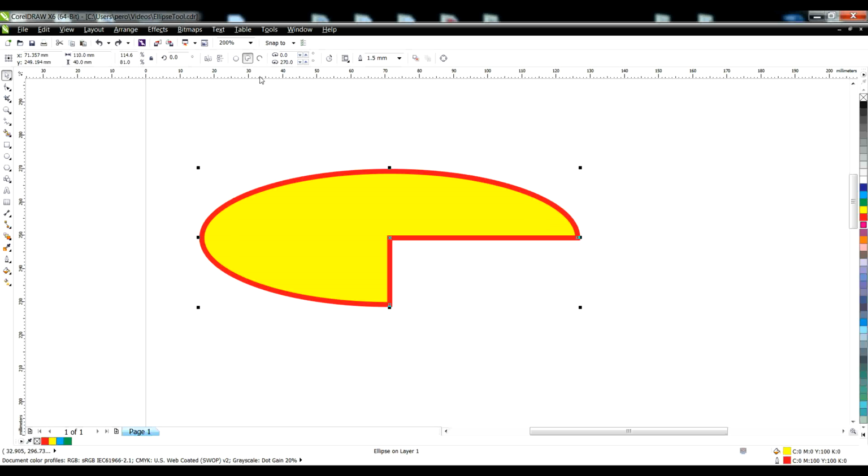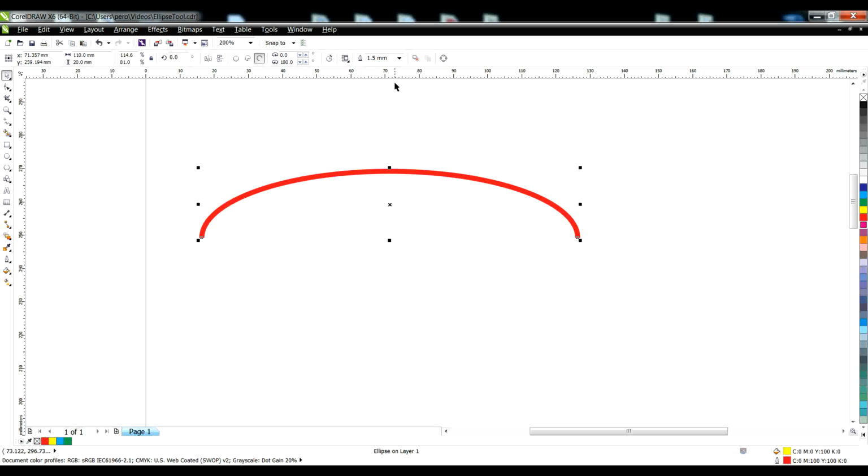And our third command over here is arc. If I click with my left mouse key on this command, I will get the shape only of our outline and not the whole ellipse. As you can see, we have only our outline by angle of 270 degrees. If I want to have the outline of half of the ellipse, in this command arc, I double click in this window and I input the value of 180 degrees and press enter. And now, as you can see, we have only half of the ellipse.